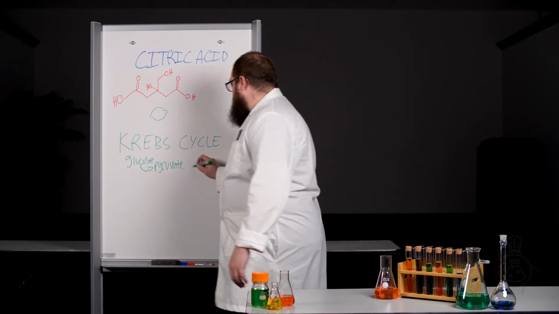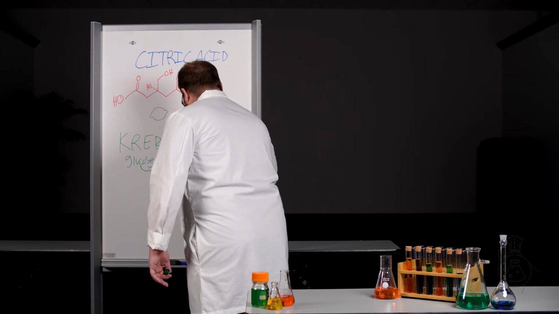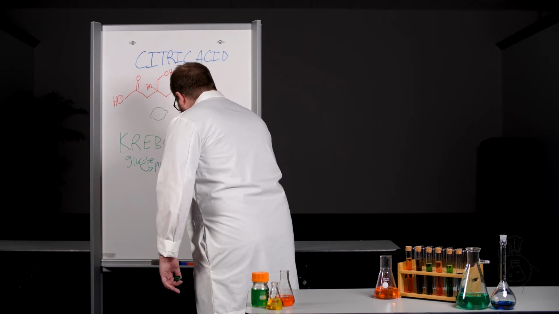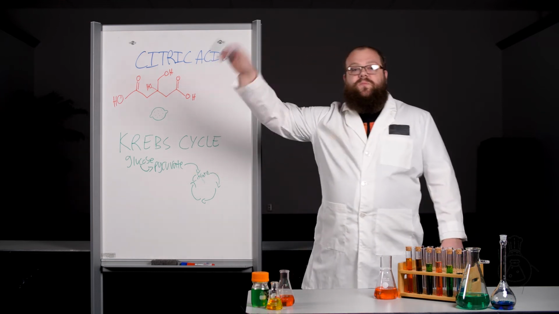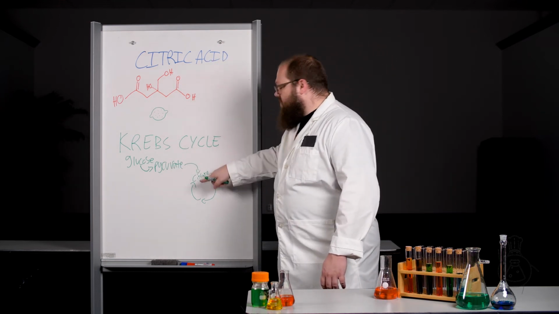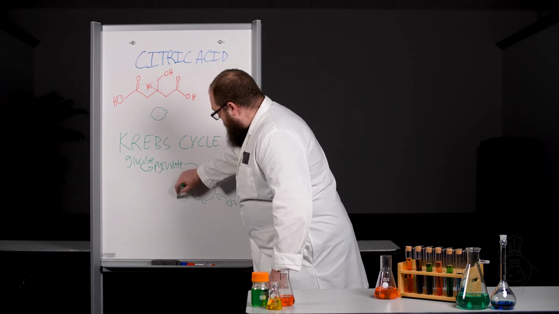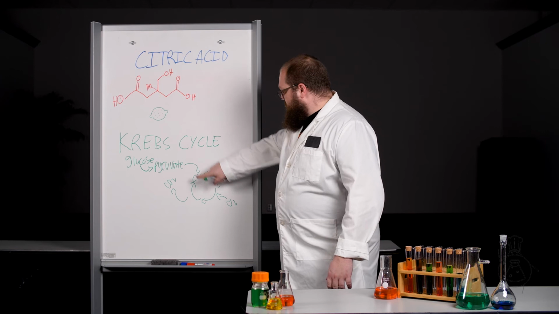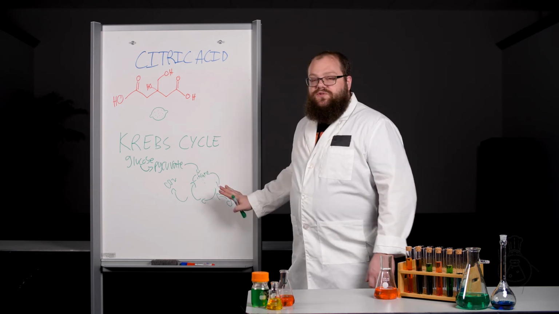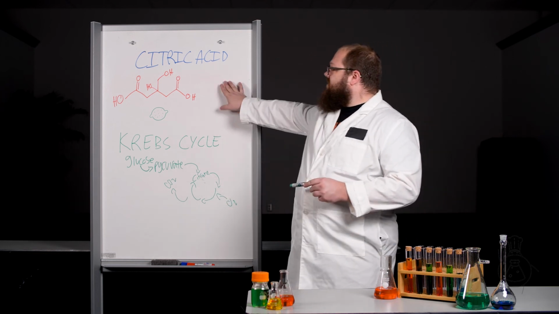So what happens is the pyruvate gets thrown into what is called the citric acid cycle. And it starts with citrate. And then it cycles through a whole bunch of steps where citrate has things attached to it, and then it goes around in a loop and a loop and a loop, and you never lose the citrate, but you basically hook on a pyruvate, and at some point you pump in oxygen, and at some point you get out carbon dioxide. And this is how respiration works. The Krebs cycle, the citric acid cycle, uses oxygen and releases carbon dioxide in order to provide you with energy. And that's why citric acid is so important.